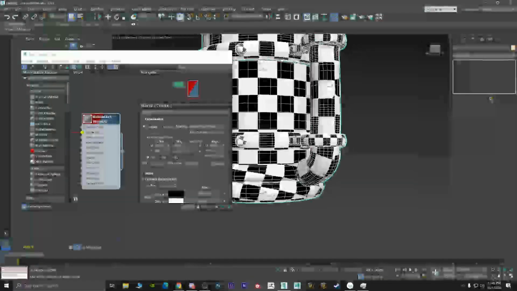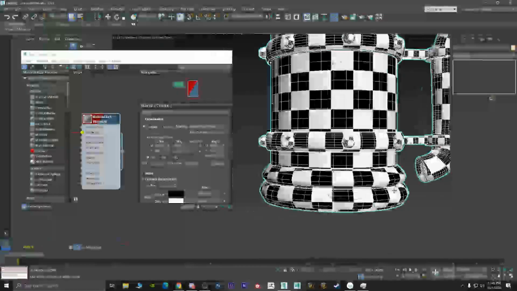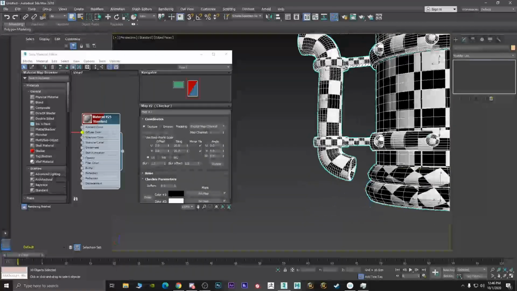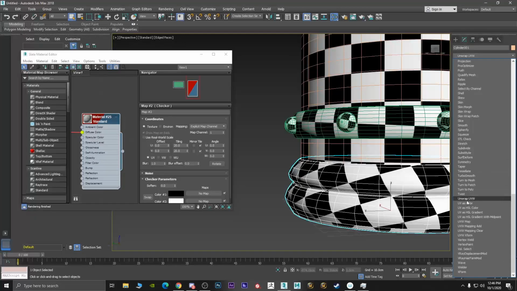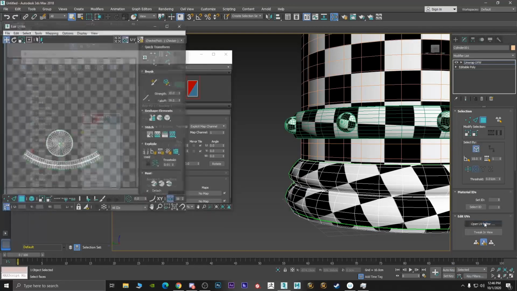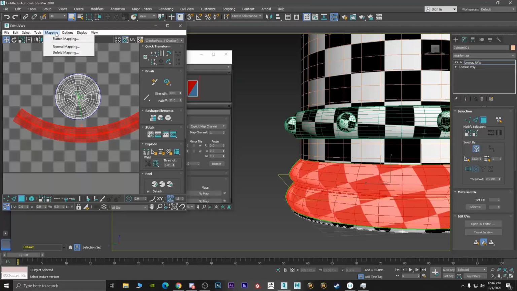There we go, so check everything out, everything is even. This is not very even, I don't like it that much, so we're gonna try to fix that as well. So this seems to be a little bit off. It's because it's completely rotated, that's bad.